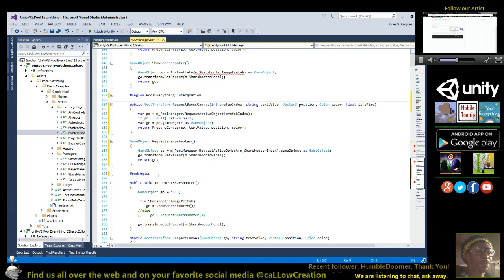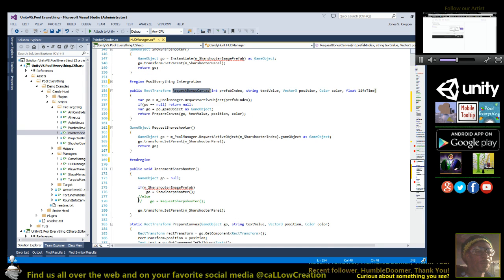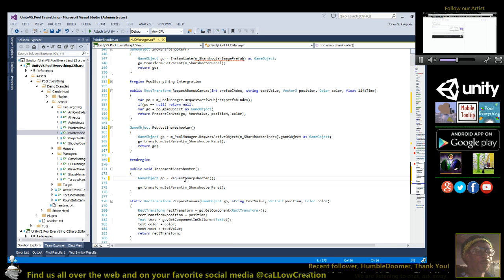So now that I have my request methods, request the sharpshooter and request the bonus canvas, I can use them in code. So instead of, if I do have a prefab, then use it, I'm going to say request the sharpshooter from the pool.